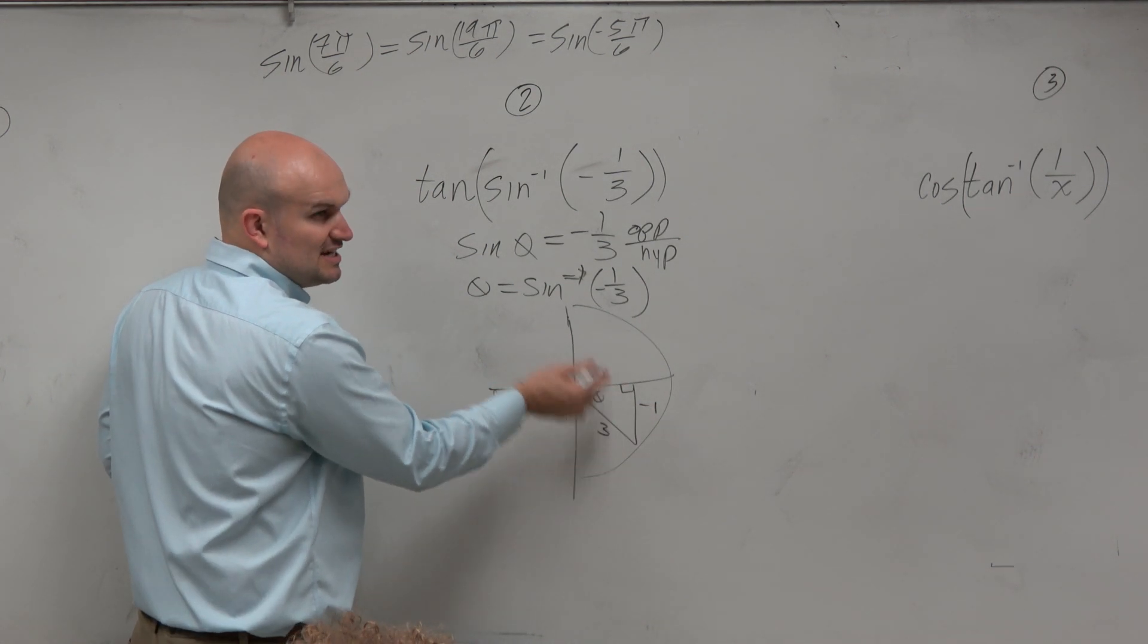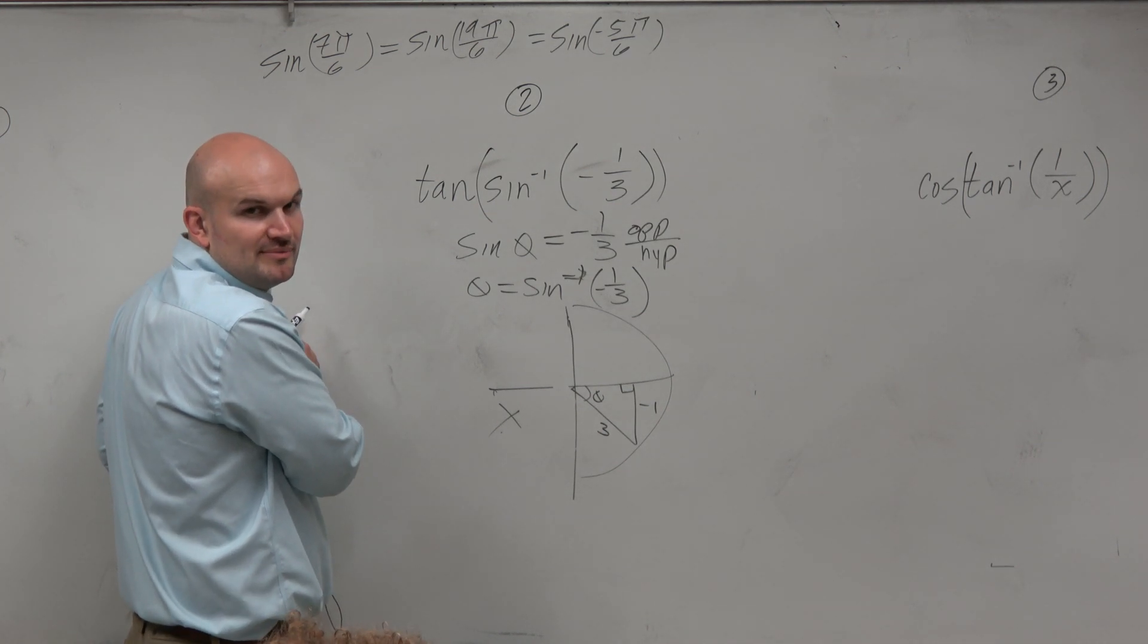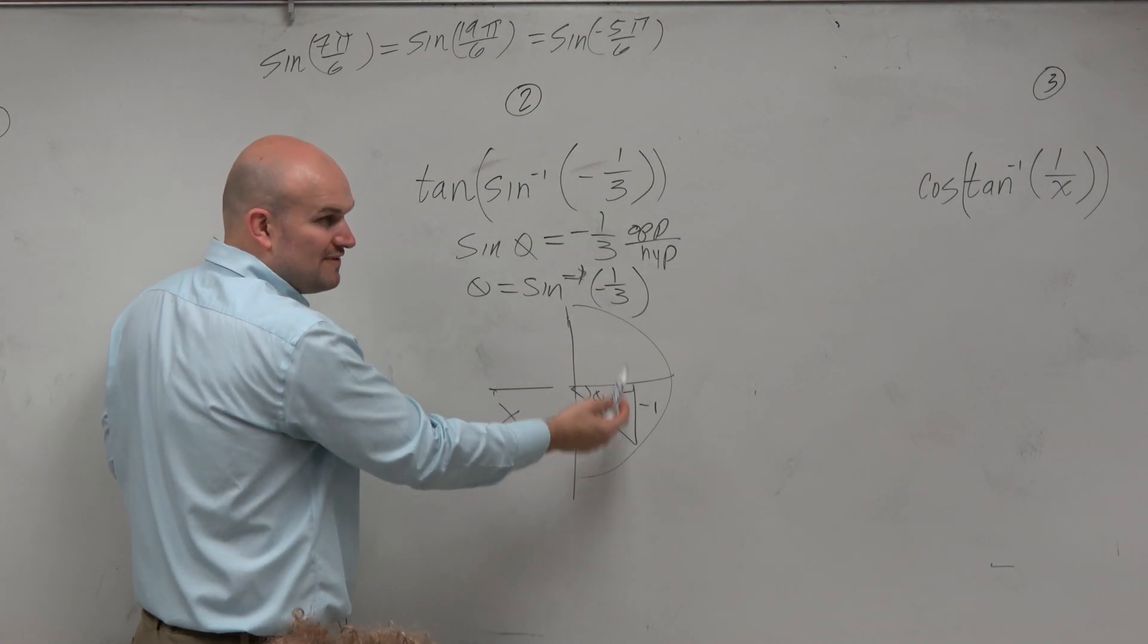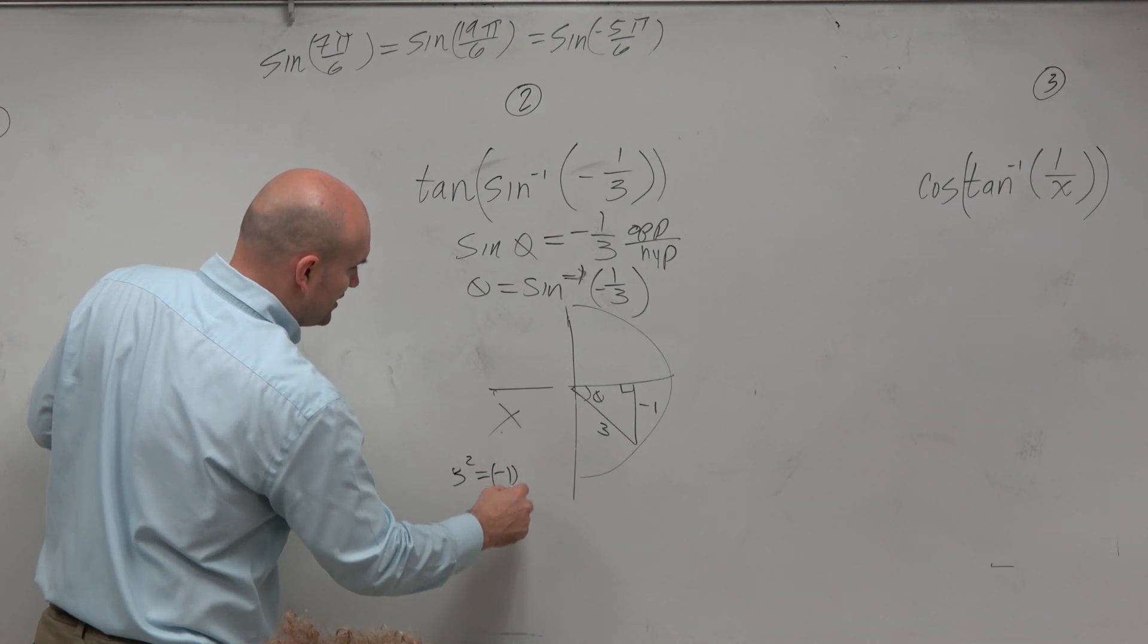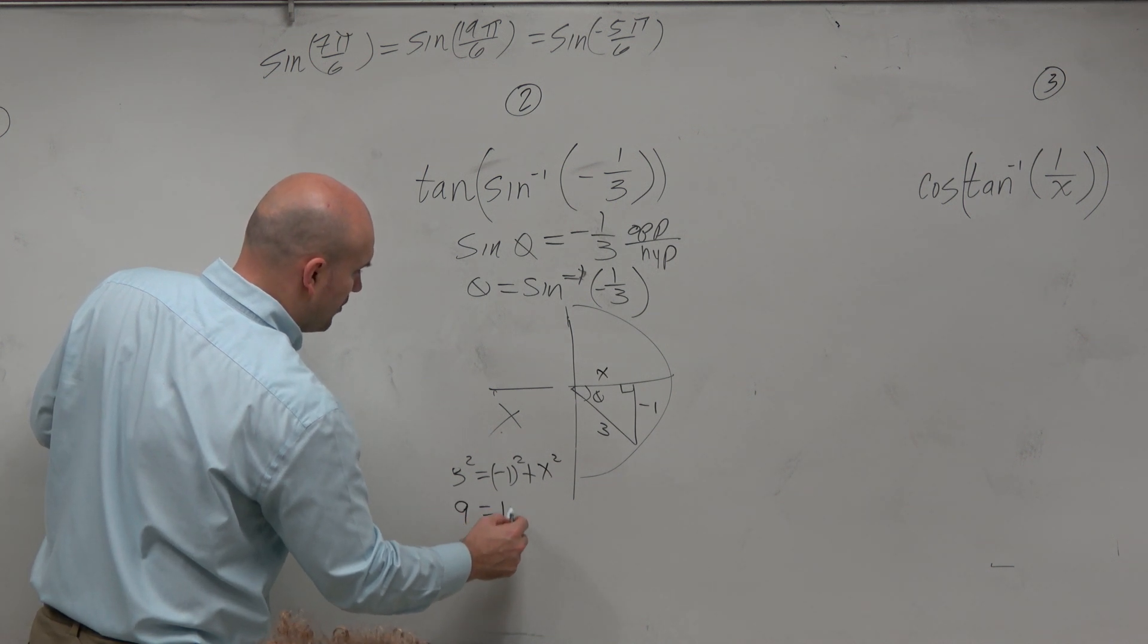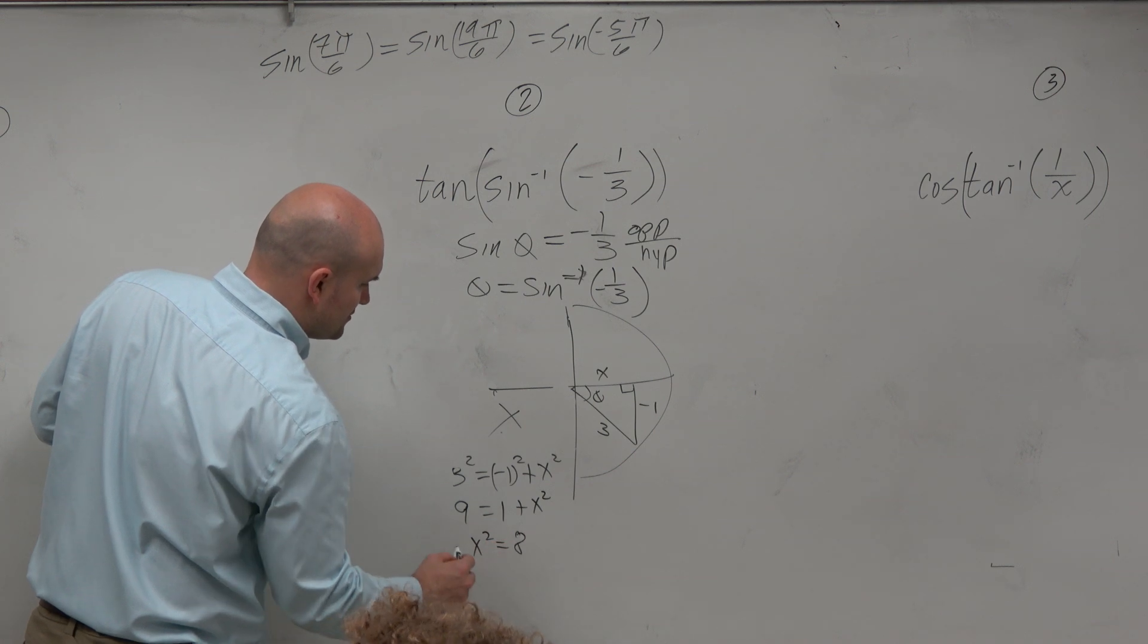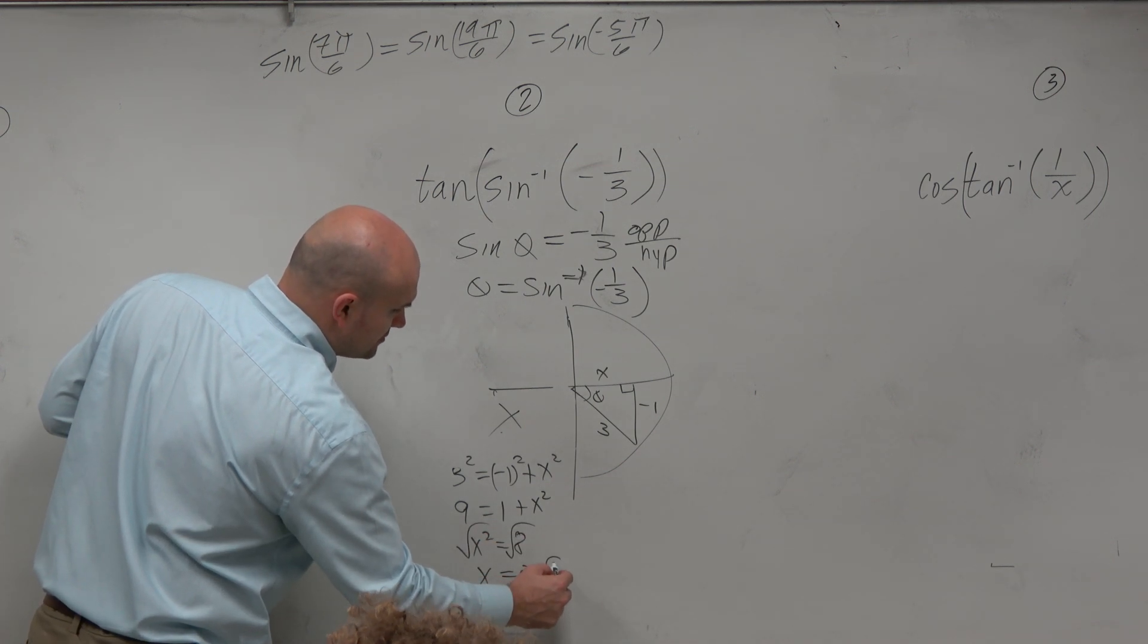Now, can I find the tangent of this triangle? Yeah, because that's a question from the first day of this chapter. Find the tangent. So you find the missing side. We'll go to 3 squared equals negative 1 squared plus x squared. So we get 9 equals 1 plus x squared. x squared equals 8. Square root, square root, simplify. x equals 2 radical 2.